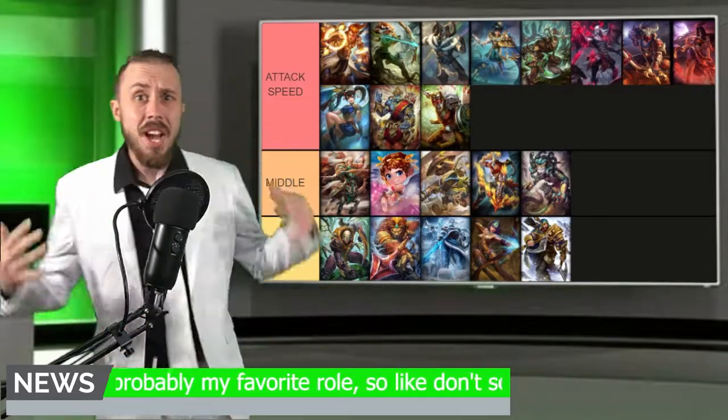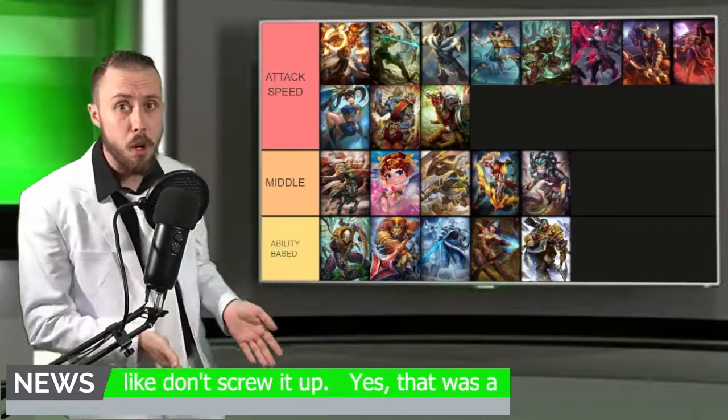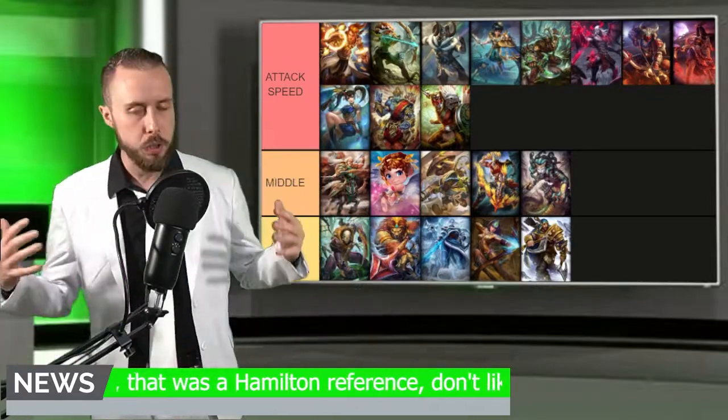Alright, so now you're looking at me like, alright, Rabbit, well, which one should I pick? Well, if you're like Alexander Hamilton and you're not going to throw away your shot, definitely go with attack speed. You're going to get more out of it. You're going to do a lot better because you can actually hit your basics.